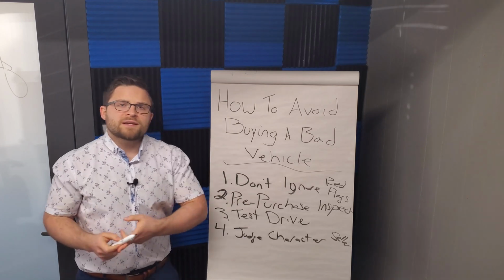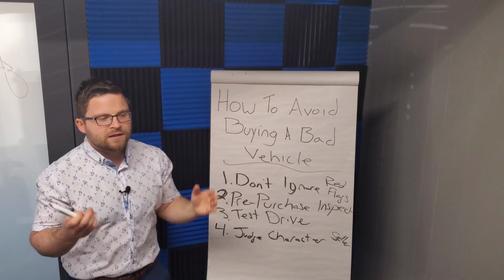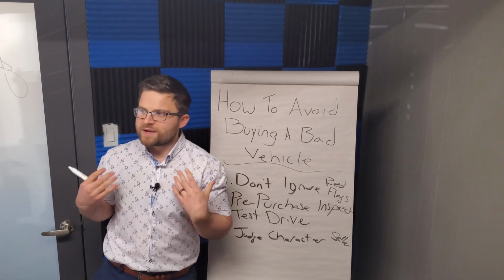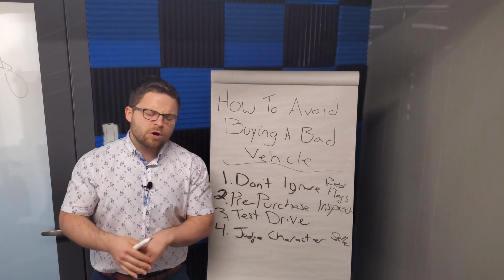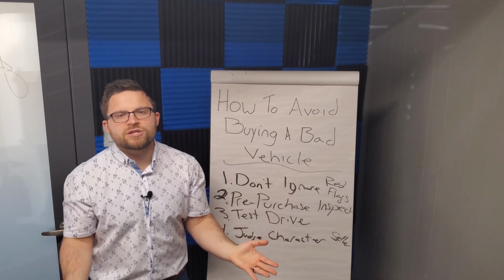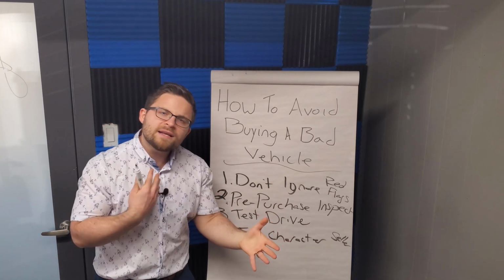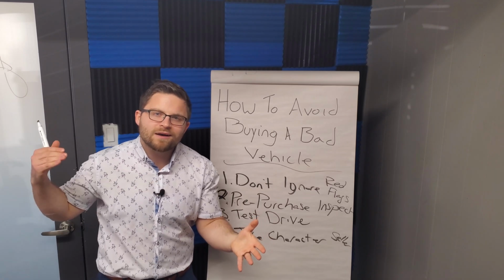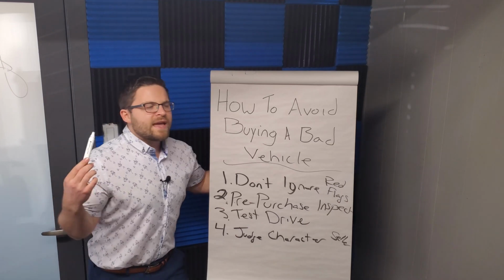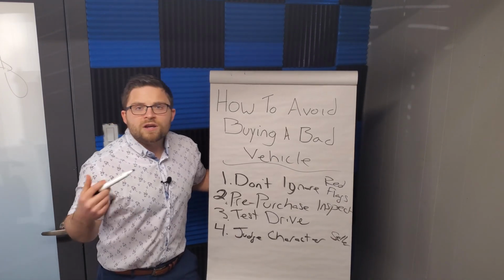They're honest with things. If they only tell you good things about the vehicle and you ask them, okay, is there anything wrong with it that I need to be aware of for the next couple of years because I'm driving this for myself or I have kids or something like that, and they go, oh no, she's 100% good to go. Come on. Everything has its issues. I don't mind it if there's something bad with the vehicle I'm about to buy, but I need to know what it is so I can judge that to my costs, right? So make sure that the person you're speaking with, you can tell they're being an honest person, authentic. They're not rushing into the sell.